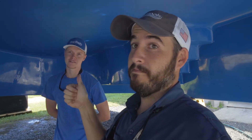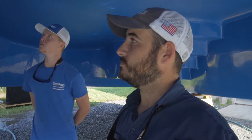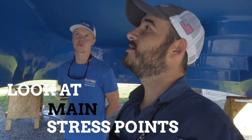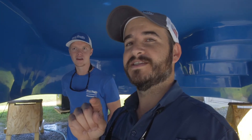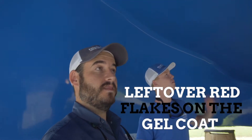This pool checks out great. For spider cracks, you look around all the main stress points — mainly all the copings and the edges of the tunnel edges. The mold has been repaired, so it looks great. To know if the mold itself needs repair, you'll see leftover red flecks in the pool from the existing gel coat on the mold. That indicates the mold's gel coat is beginning to break down. Over time, after multiple production runs, the heat generated during curing breaks down the gel coat, and the mold has to be pulled off production for repairs before being put back into service.